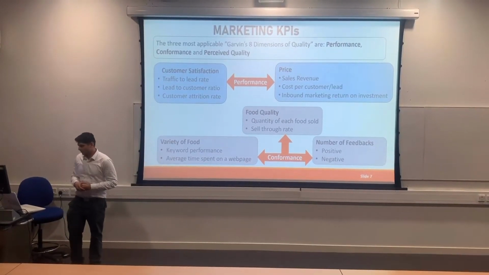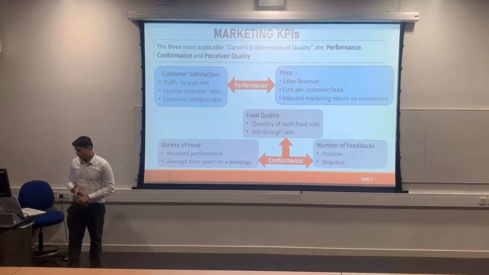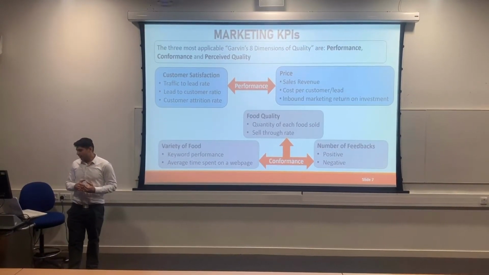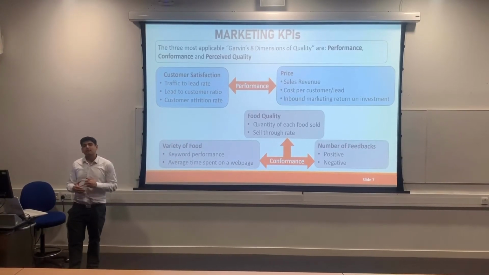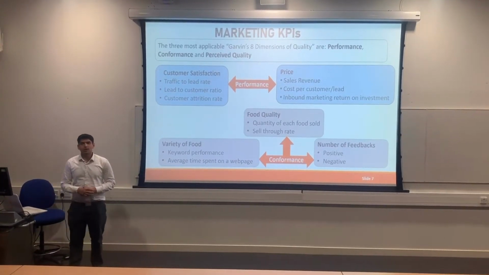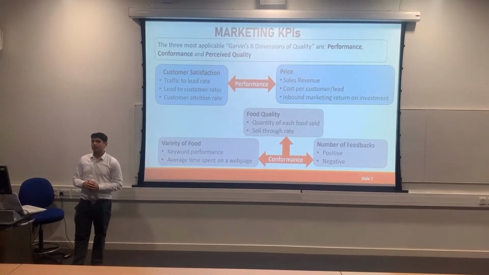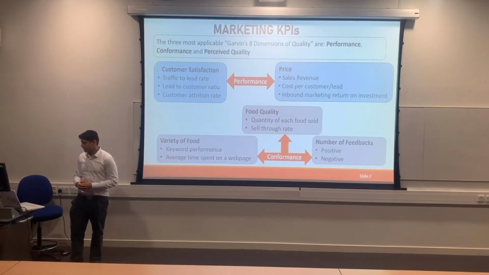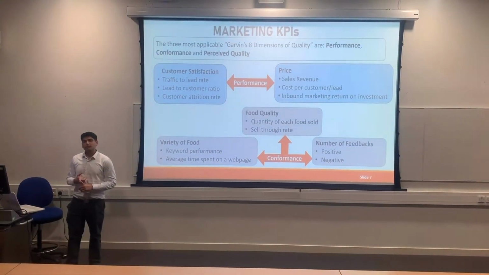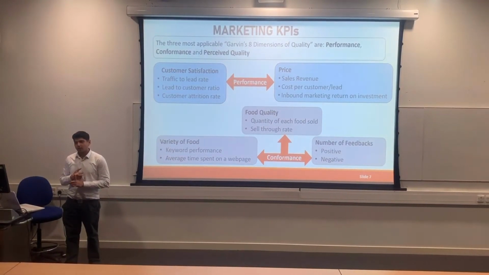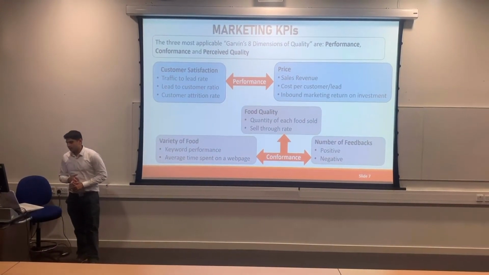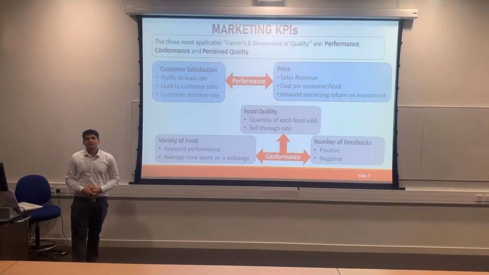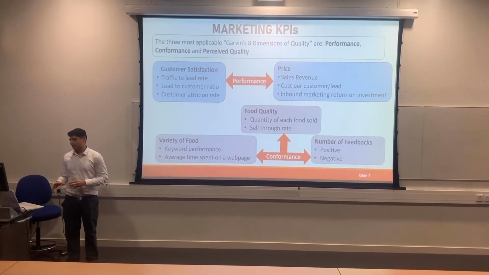The next is variety of food, under which there was the average time spent on the website. So customers wanted to increase their love for Leon as a brand. However, to do that, the challenges were they needed to measure the traffic on the website and the feedbacks that Leon receives, whether some of them could be positive, some negative. So those are the main factors that were measured.